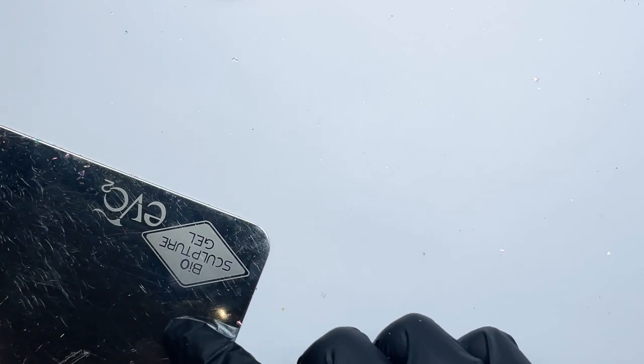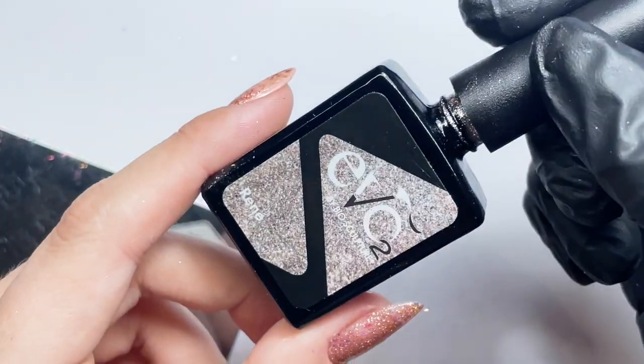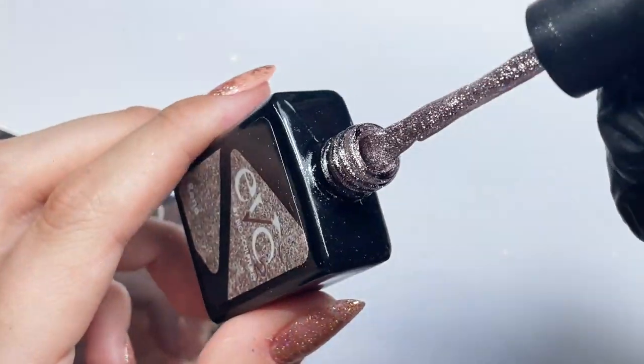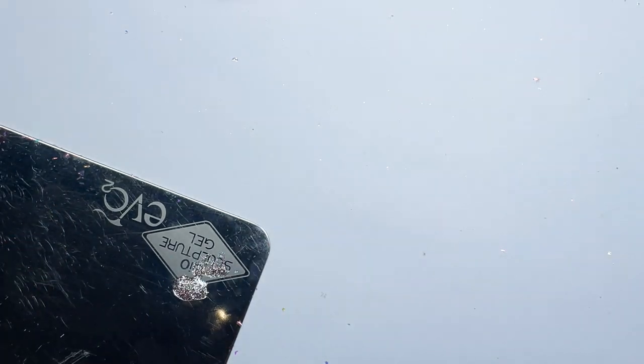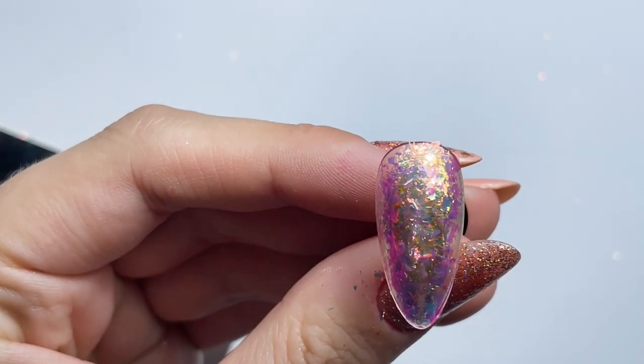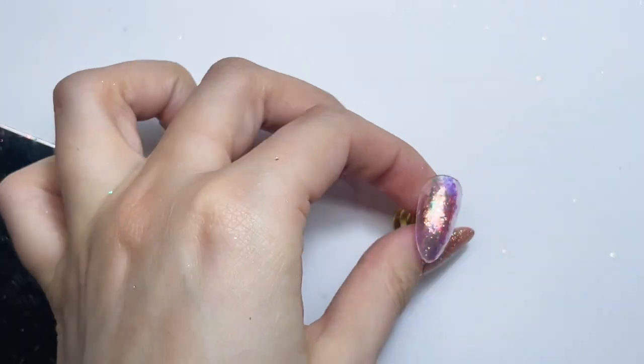Whilst that's curing, I'm just going to grab my palette out and decant a little bit of Renee onto the palette, which is a beautiful glitter gel, and just pop a little bit of that there. Okay, so this has just come out of the lamp now. It is cured and set in place.